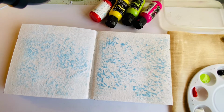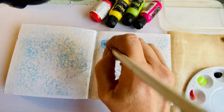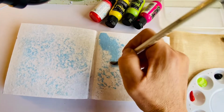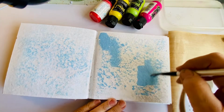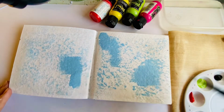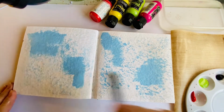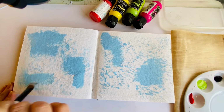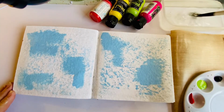I've just had the page with a clear gesso, and I did brayer a bit of blue on, but I'm not too happy. So I'm just doing my favourite, which is something I'm comfortable with, and just applying a little bit of paint. I do prefer working with paint, but anyway. So I'm just applying some acrylic pale blue here and there without too much thought. Although I do tend to work in odd numbers, so you can see there are 5 pieces there.